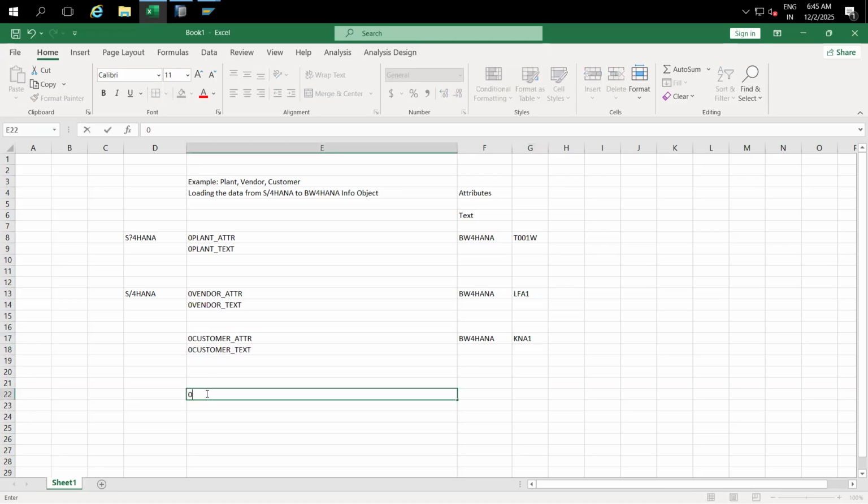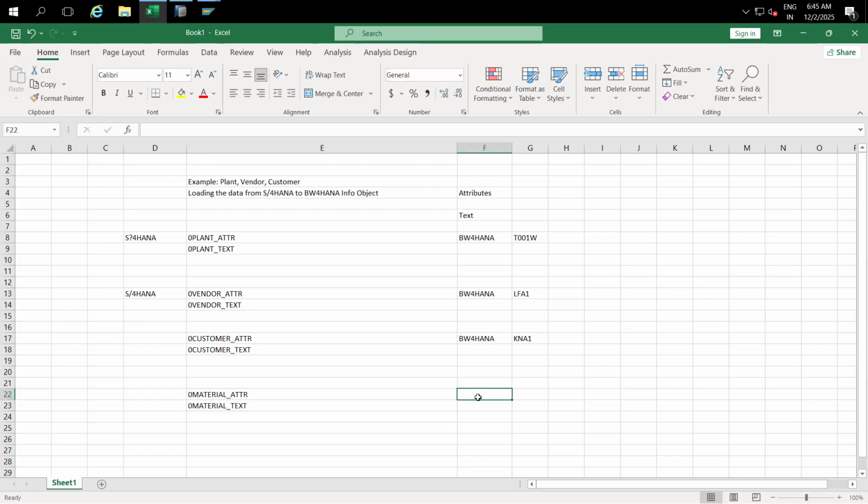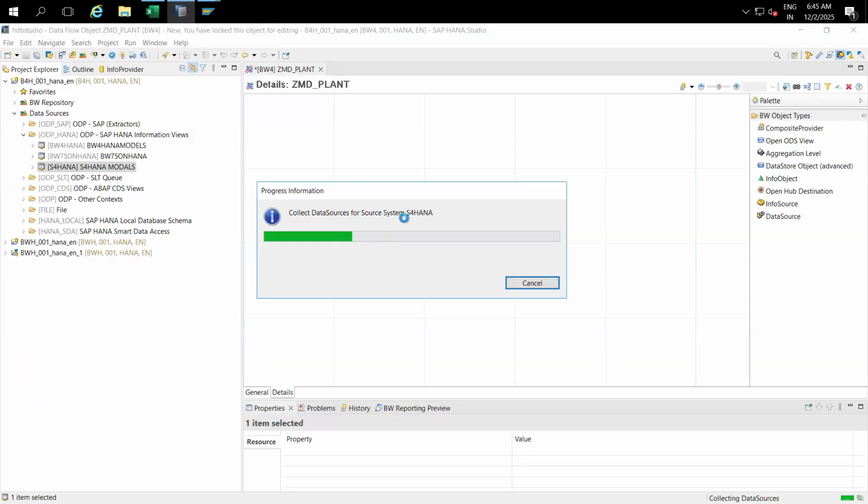For material, it is different. Like this, they have created them by default. So replication will take time in real time also.